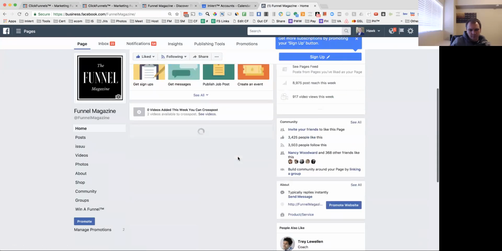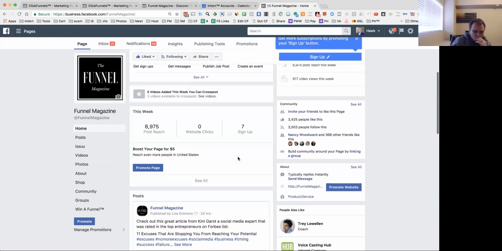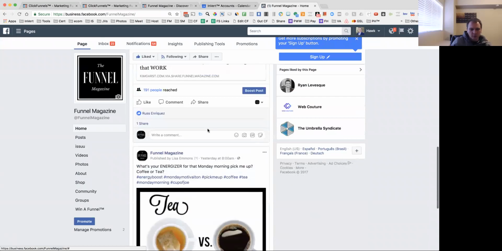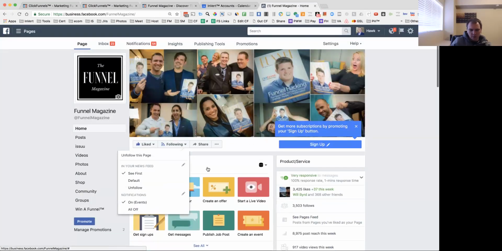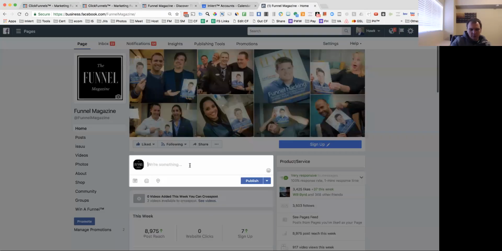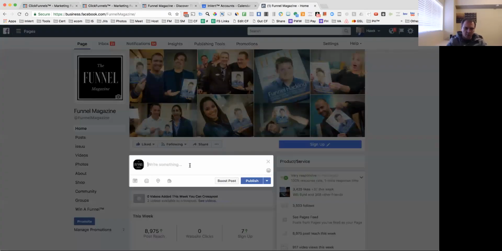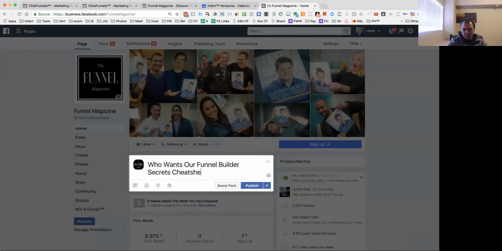And next thing we're going to do, in our opt-in we're offering the funnel builder system cheat sheet. So in here we're going to do what we call a hook post, and we're going to say, who wants our funnel builder secrets cheat sheet?